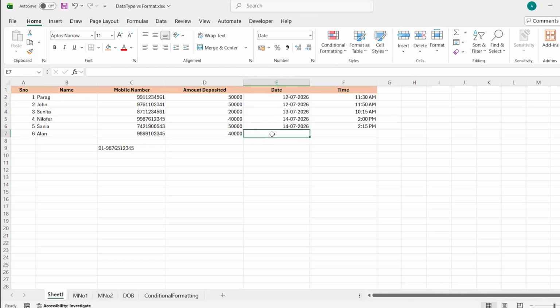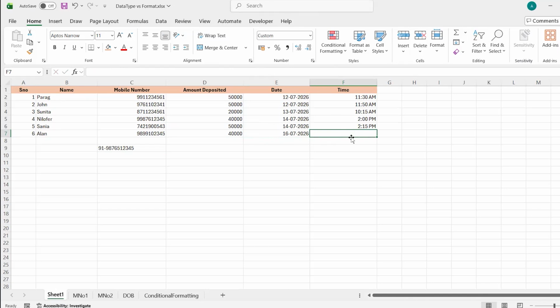Now, next is the date type of data. Dates are a special data which contain three parts, that is day, month, and year. So when you are entering the data, you must ensure that it matches with your system date, which is displayed on the right-hand side bottom corner of your computer. So the same pattern you should also use to enter the data. I am entering the data in DDMMYY format right now. That also goes on to the right-hand side because this is the correct type of date which I have entered.